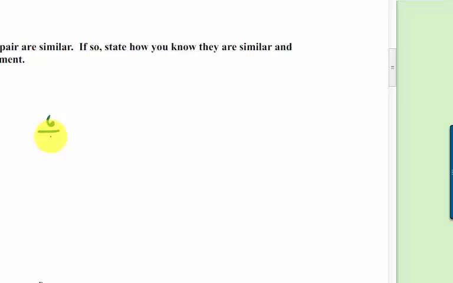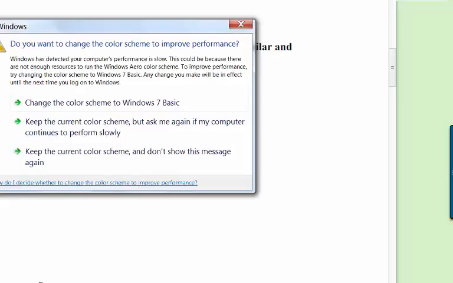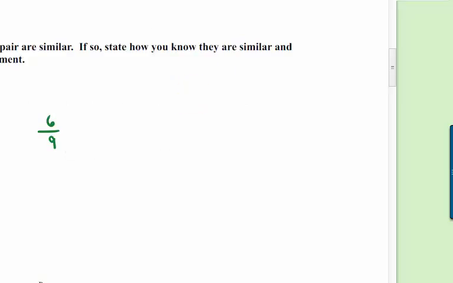How do we know the 9? True, it's on the bottom, but also, well, not necessarily because it shares the same line. This may sound very elementary to you, but look between these 2 numbers, the 6 and the 12. Obviously, the 6 is smaller, right? So if you look at the other triangle, the smaller of the 2 numbers is 9. So that's how you know. So that's how you know the 6 matches with the 9. Crazy, huh? You thought it was like rocket science, but it's really not.